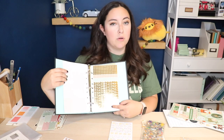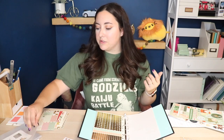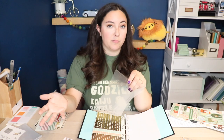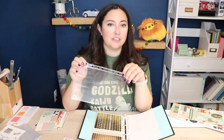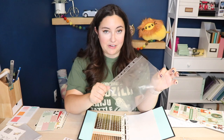That's why I have multiples of the sheets, because I bought several packs of them. You can see they have the seven holes on the side. Everything with Franklin Planner pretty much comes like that so that it's compatible with their binders. That's also why I made sure when I was choosing my sheet protectors that I got the seven hole punched ones. I want to be able to move this to a nicer binder if I choose to one day. And if I only did three punches, I would end up having to repunch everything and redo the sheet protectors. So I made sure that I was covered in case I want to move to a six ring binder someday, because this would be a nightmare to do twice.